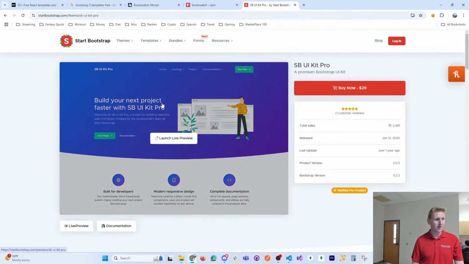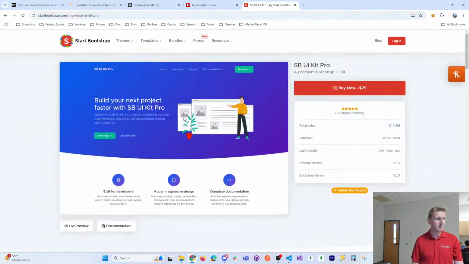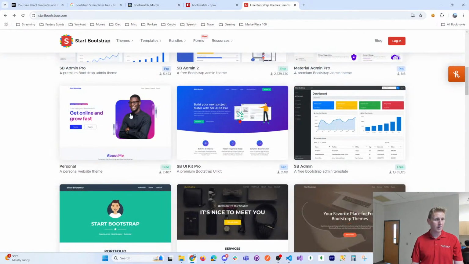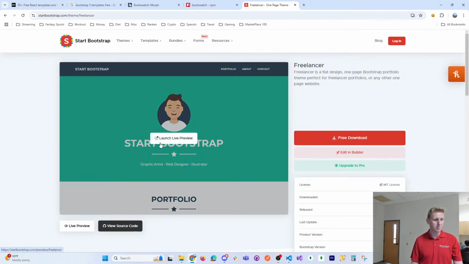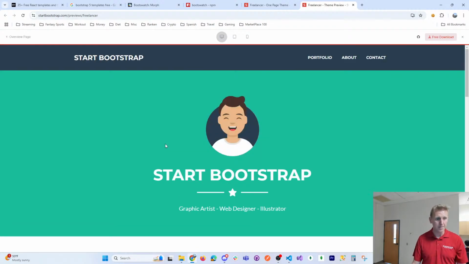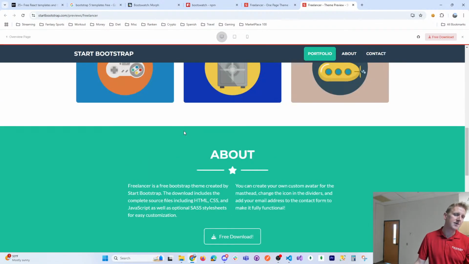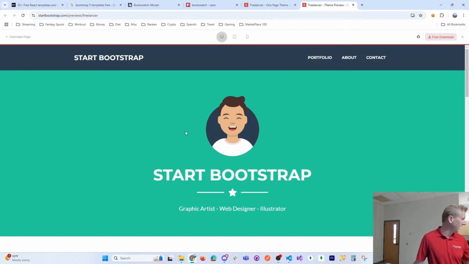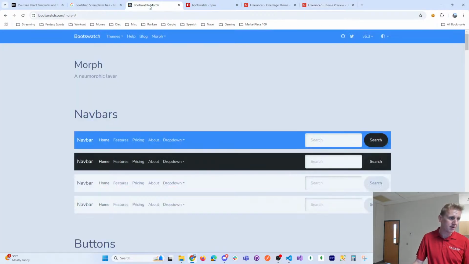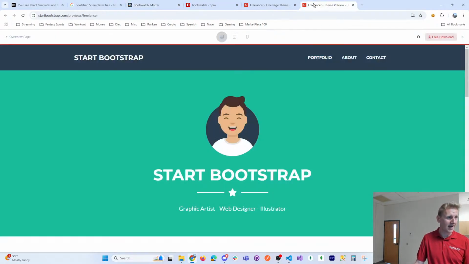That's a separate process, getting a template. I've done both of those things. This one's super easy to work with, a real basic Bootstrap front end. So it's like, hey, I want to get this page into my React app. And that's something else I've done. So theming versus an actual template.